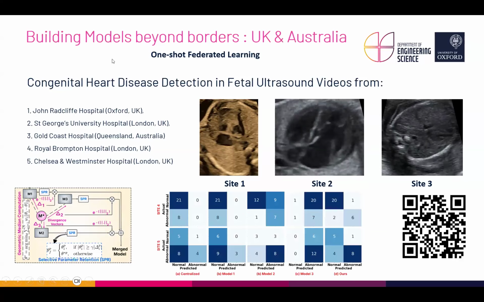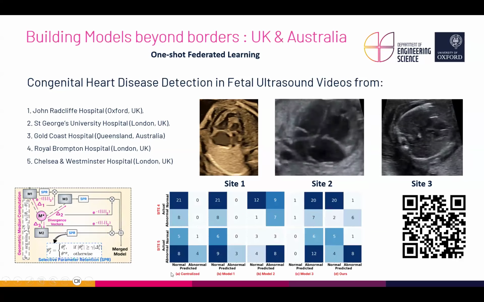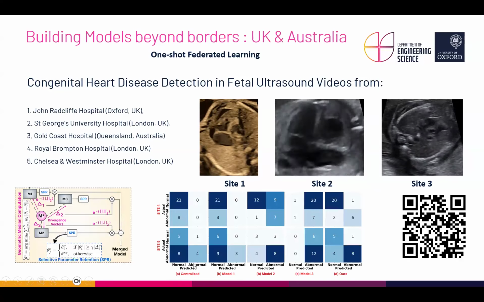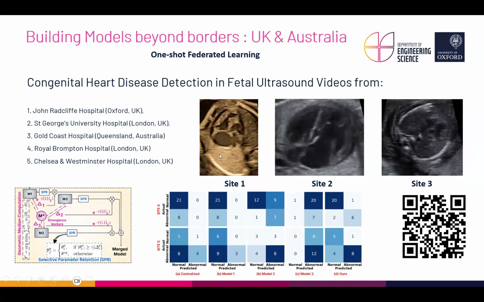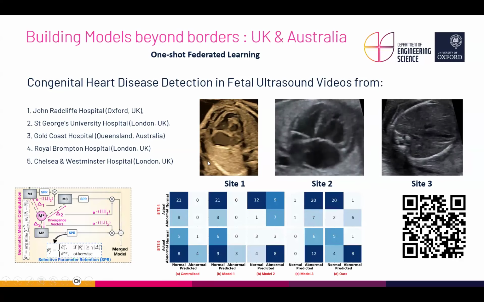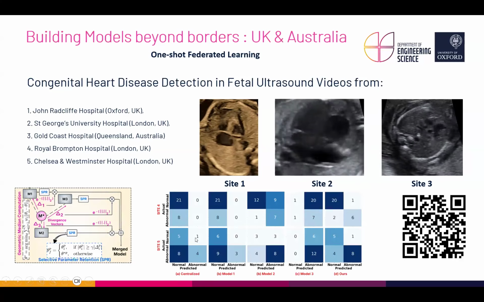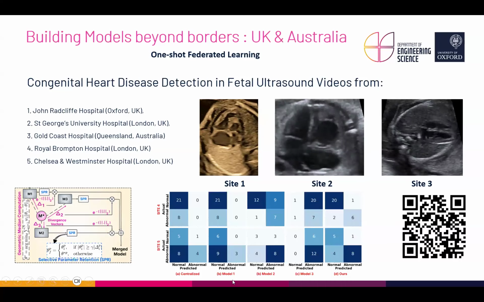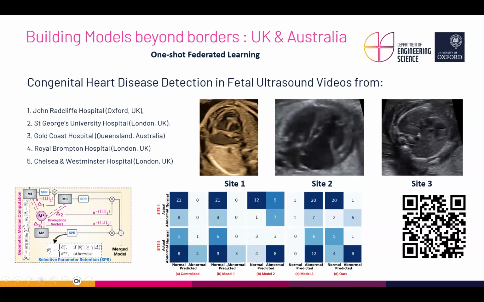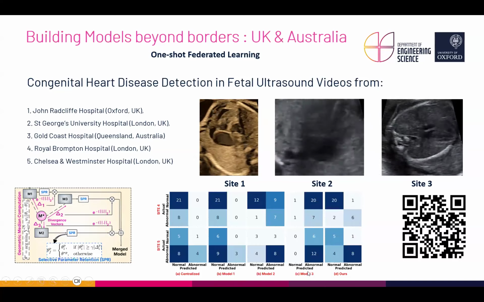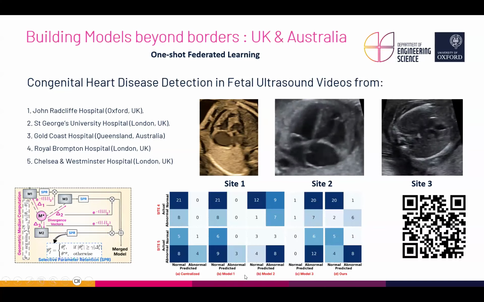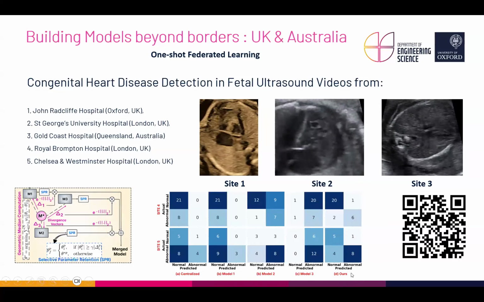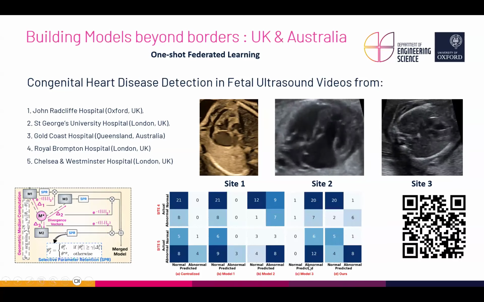Now, a little bit of performance analysis of this method. We do different experiments. First of all, we have a centralized scenario where, if we could combine all the data together and train our model on it, what would the performance be like? And what if we didn't have this federated learning setup, so we could only train local models in local clients? For models 1, 2, and 3 individually, how much performance do they achieve versus how much can we achieve via this one-shot federated learning or model merging approach?